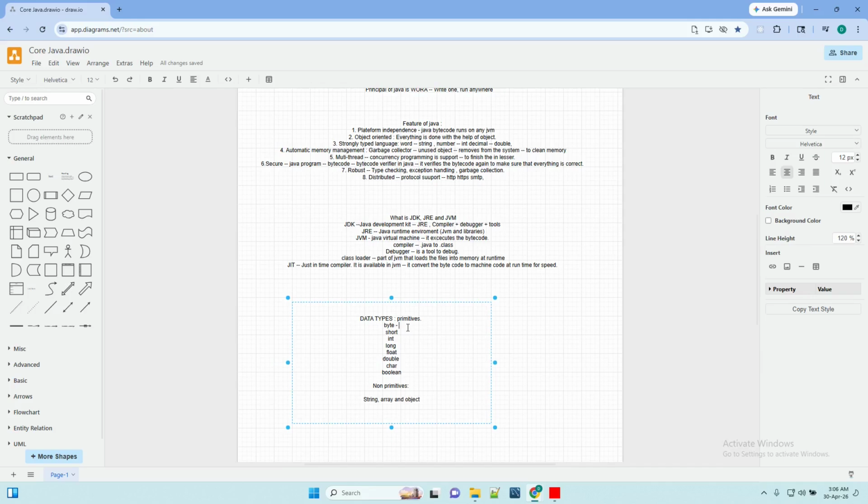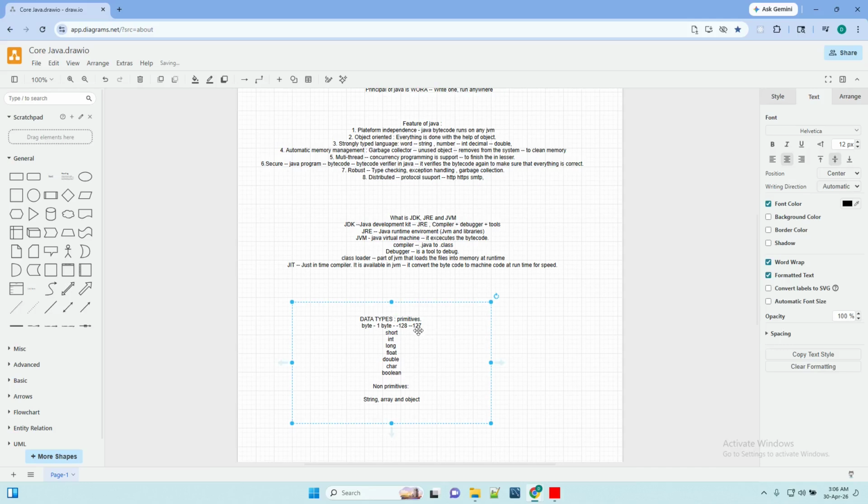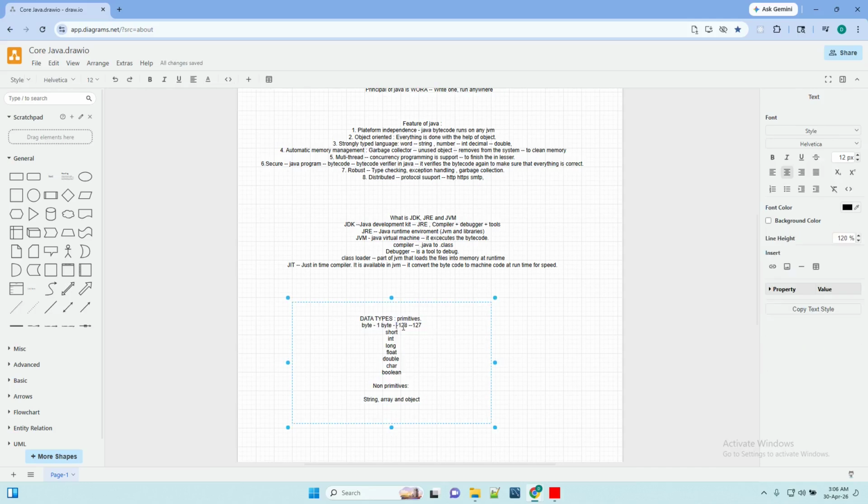Byte accepts numbers, but there is a range for it. Byte is 1 byte, and the range is minus 128 to 127. This is too much detail, so I'll just give you this. We do not need this kind of detail now, we'll read it later.